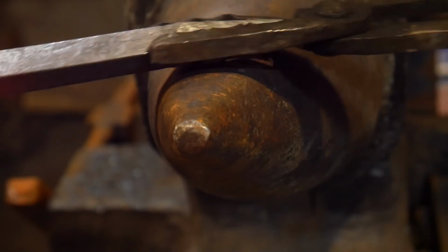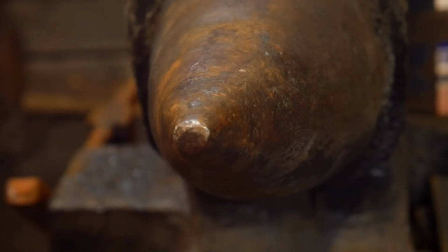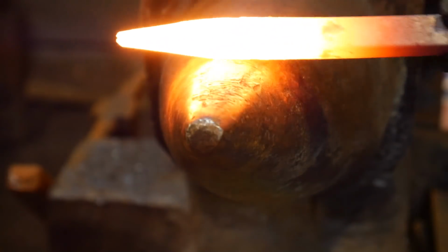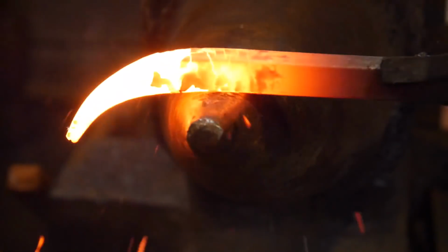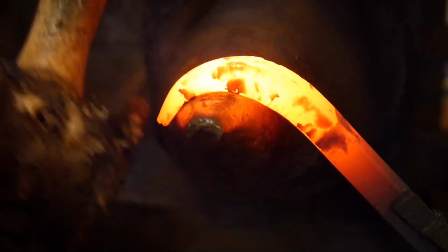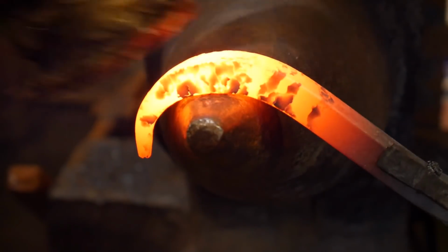So now we're going to take the part that's been burnt and we're going to bend it, and so you can see how that looks. So we've got this next piece at a bending heat, and we're going to do the same thing. We're going to bend it, trying to do it to about the same degree if we can.